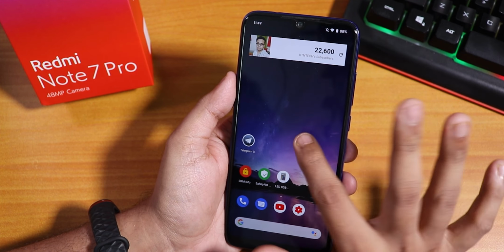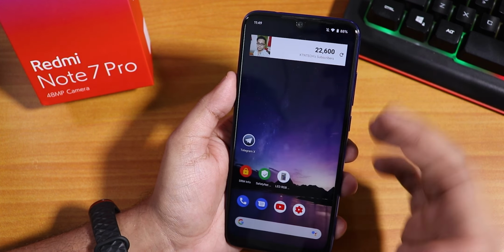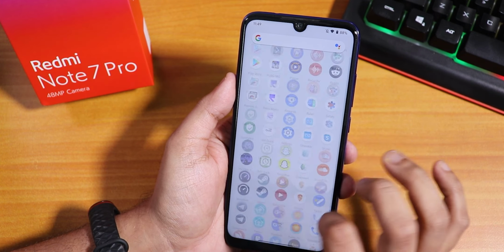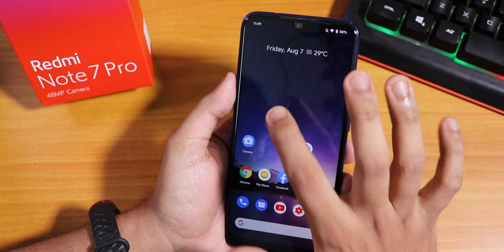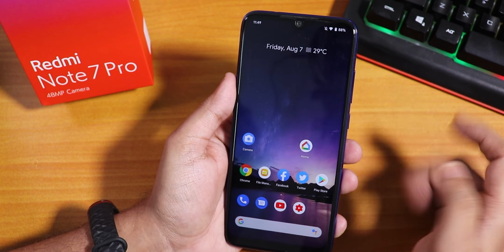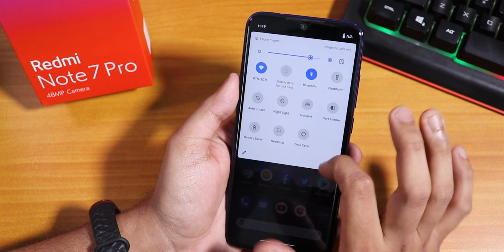Looks quite good. Swiping down on the home screen gets you to the notification panel, and the widgets and stuff are working fine. Swiping up gets you to the app drawer, simply working fine, but there is no double tap to sleep anywhere on the home screen because this is a Pixel launcher, but I don't have a problem with that. So yeah, I'm pretty happy with this stock launcher.